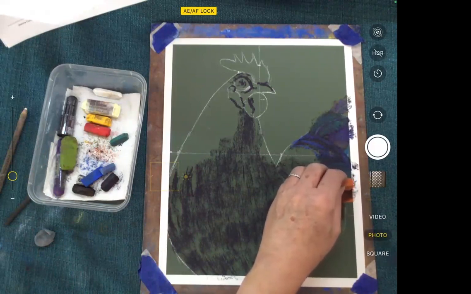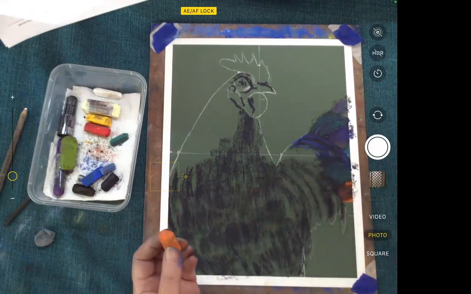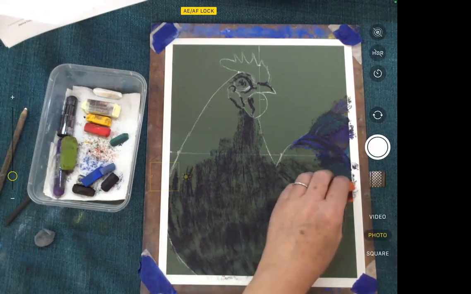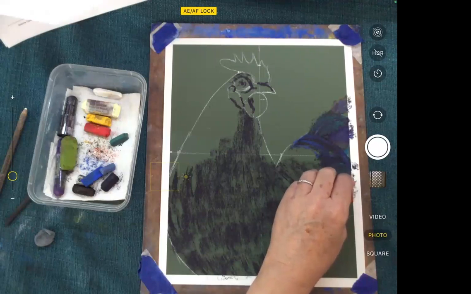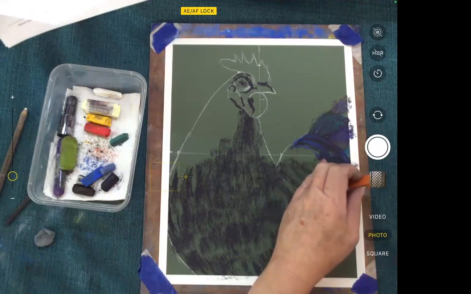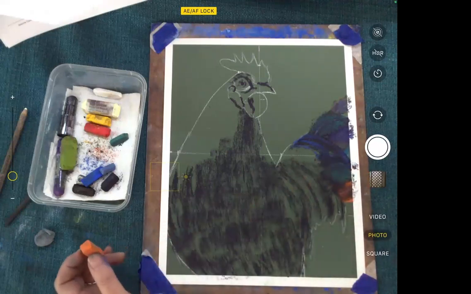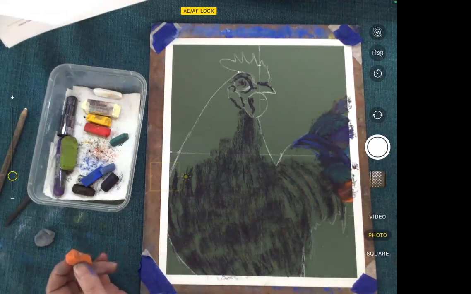So I'm just going to use my orange as my bright section through there. I might put orange over the vein as well because the blue's not quite doing it. Okay. So that's nice. That's catching a little bit of light. It's creating some beautiful bright colours and a bit of interest.